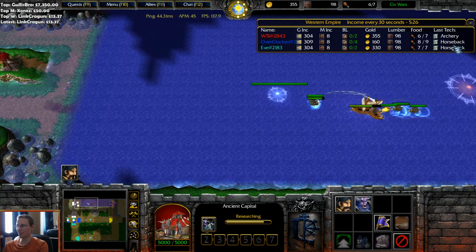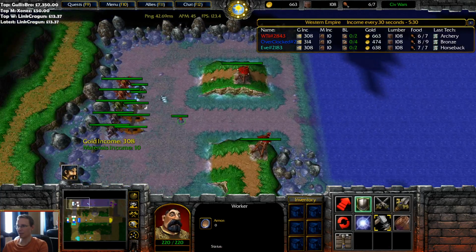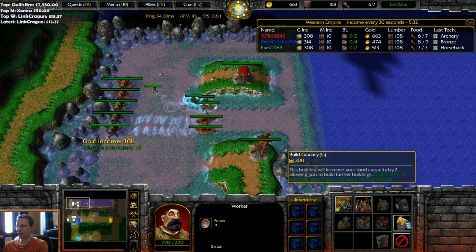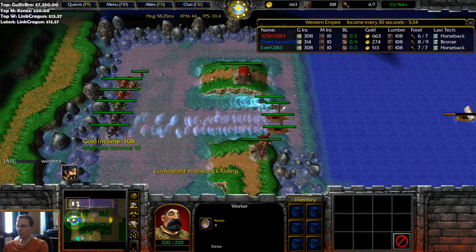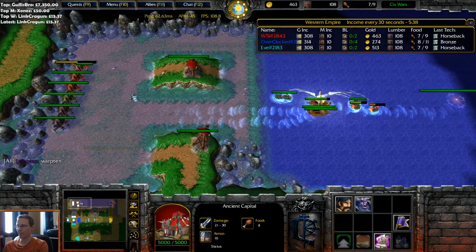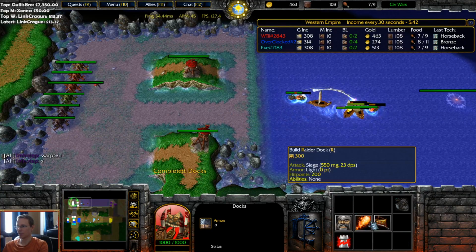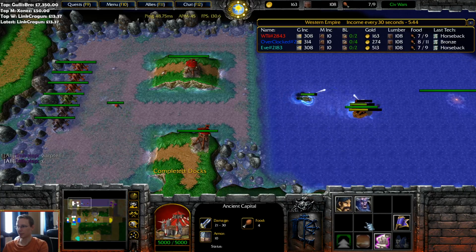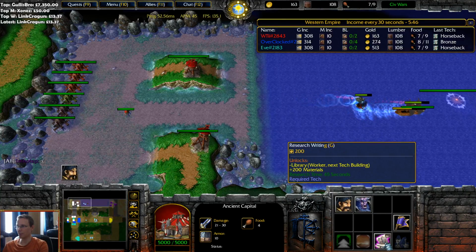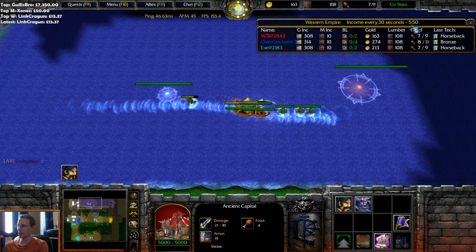You can see what people's last technology has been. He's going quite aggressive. He might have actually built another dock. I can get one more. 7 out of 7. Let's get another raider. And then we'll get right in when we can, which will be when every 30 seconds you get income.